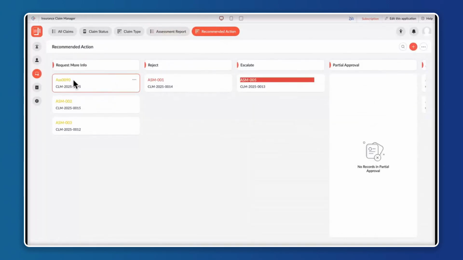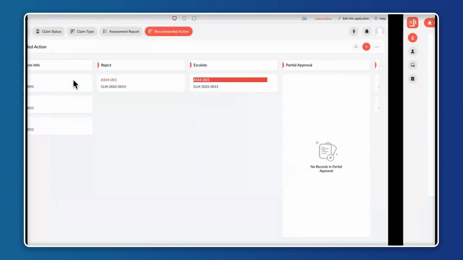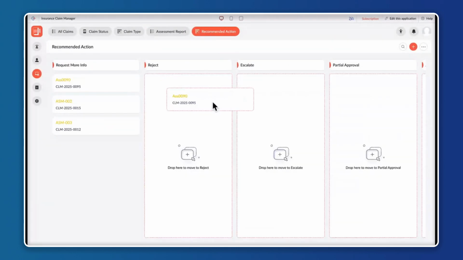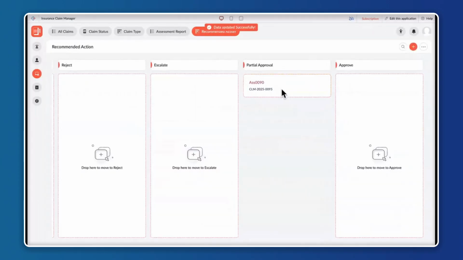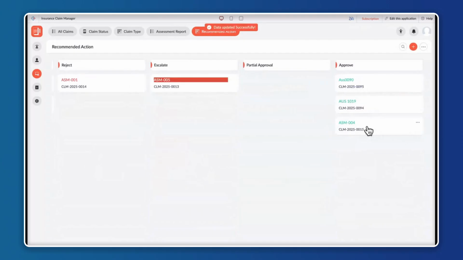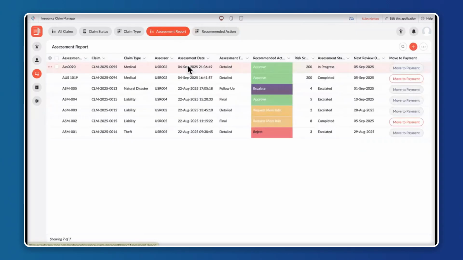In the back end, all the information that is needed for supporting this particular claim will be gathered from the policyholders by having communication between the admin's view and the dashboard. Once the requested information has been gathered, it will be sent for approval. The assessor will say all the details that are needed for the claim to be approved are available, so you can directly go and approve this particular module.